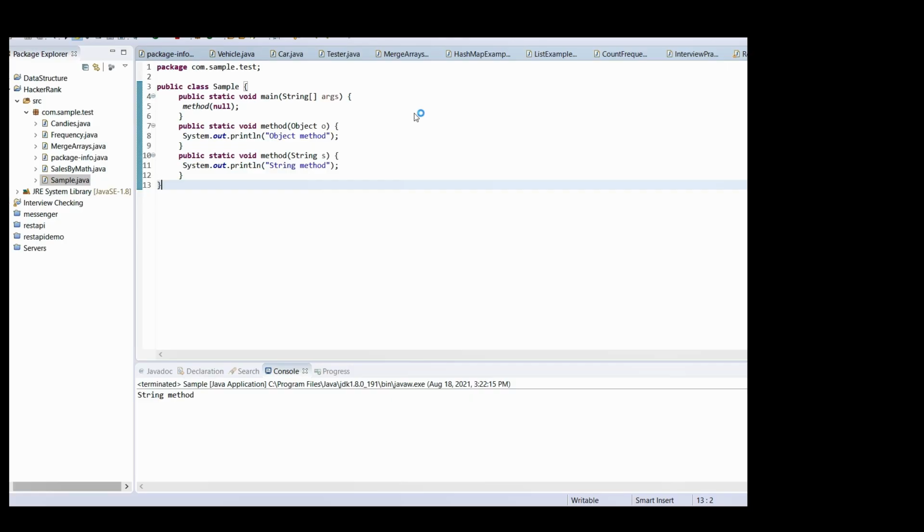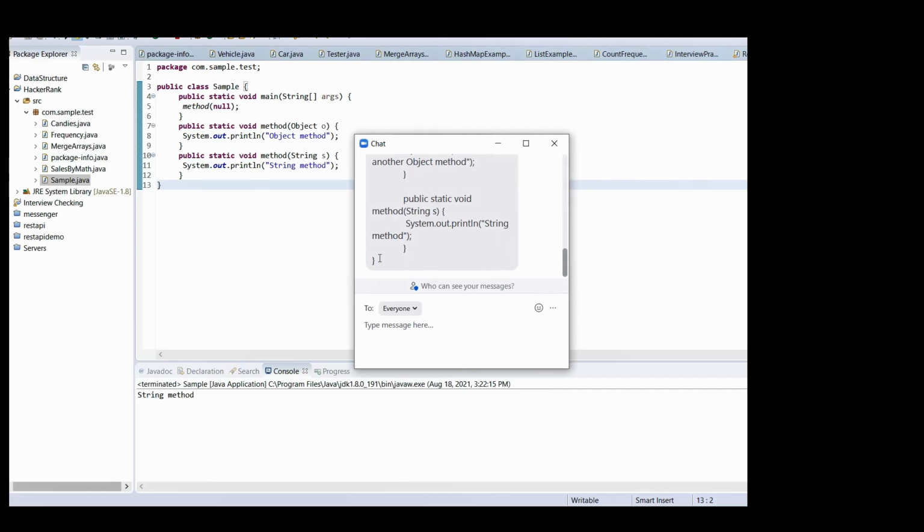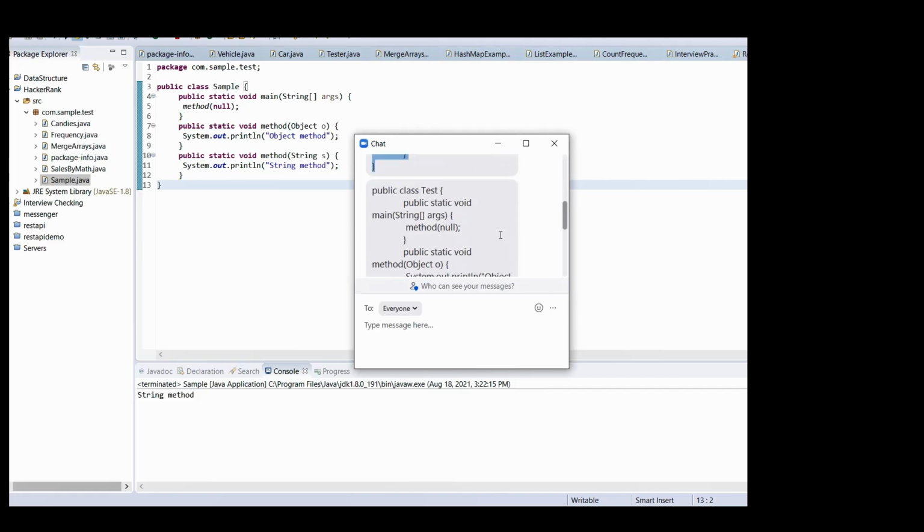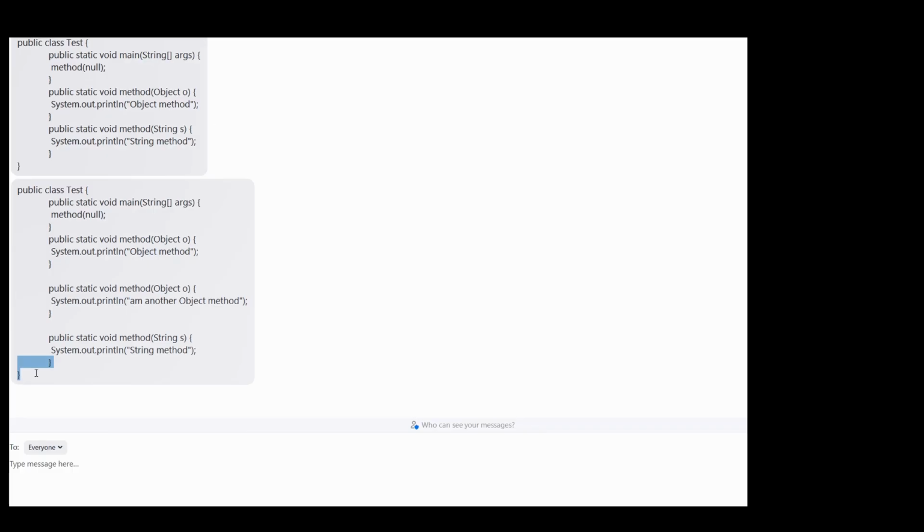Okay, I'll quickly move on to the next question. Sure. Maybe I'll get this feedback. So I'm pasting you the next question. You told me about overriding, overloading, right? The next question is based on that. Can you copy paste it from this? Open your Notepad Plus first, please.